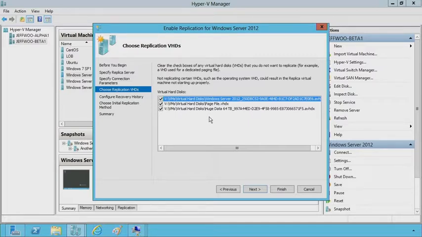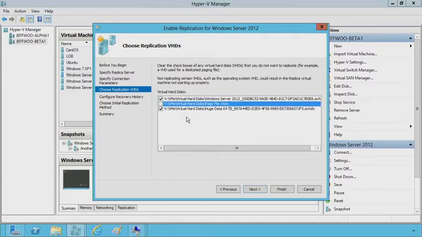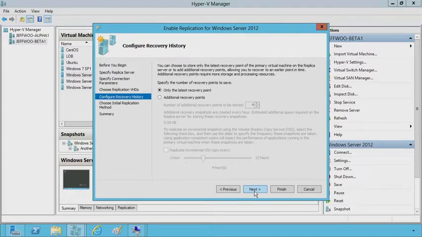Okay? Well, the reason why I did this, I actually have a boot disk, a paging disk, and my data disk, is because people have said, in some cases, if I'm replicating, why do I need to replicate the page file? You don't. In fact, you can uncheck it right here, because if I'm going to replicate it, I'm going to start it up. When I start it up, it's going to recreate the page file over there. So if the page file is something that's consistently churning, and I'm on very tight links, this is a great solution to help you there. So I'm in fact going to keep that unchecked, and I'm going to click Next.